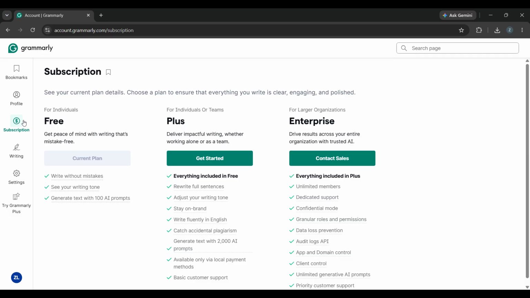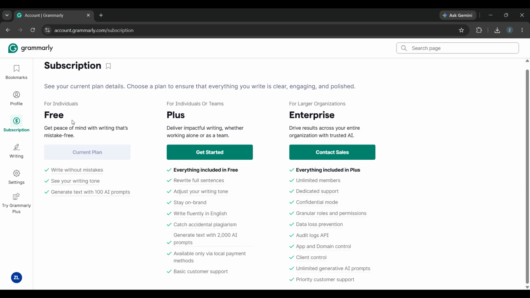If you're on a paid plan, you should see a Cancel Subscription option displayed on the page. Go ahead and click Cancel Subscription to begin the cancellation process. Grammarly may ask you a few questions or offer different prompts before completing the cancellation, so take a moment to read each screen carefully. Depending on your account, you may be asked to confirm why you're leaving, or review the effects of ending your plan. Continue following the final on-screen prompts until the cancellation is fully confirmed.